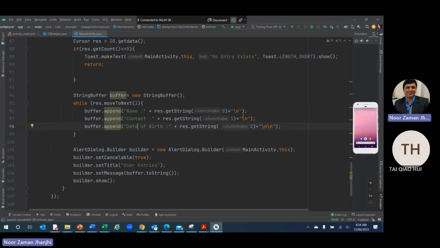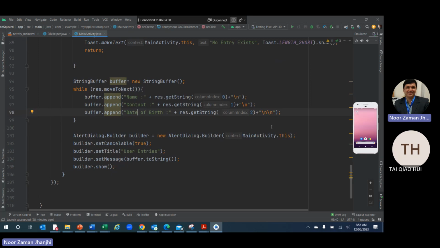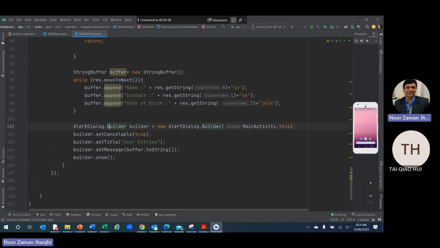And here we are putting the \n. It is just breaking a line, and we put 2 \n, so we are putting 2 line breaks. As we can see, each set of data is separated from the others. So once everything is done, now we come up here, because everything is stored in our buffer. But how do we show it to the user?